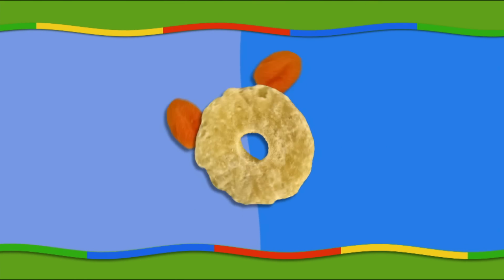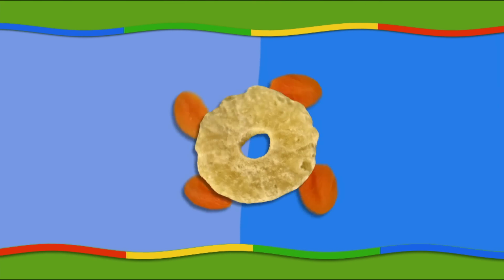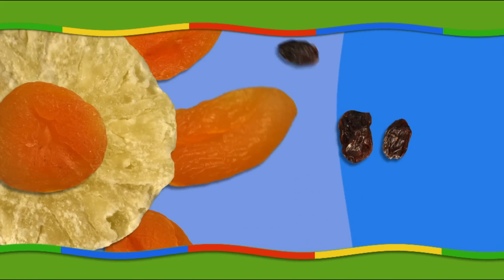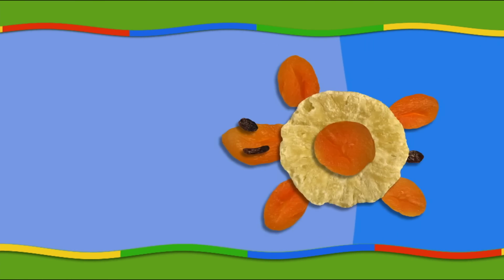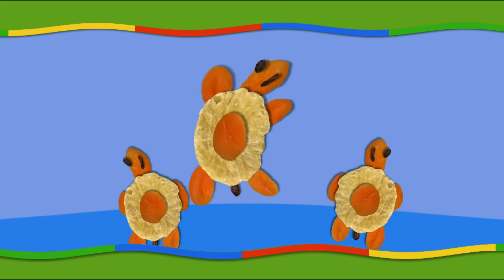Lay 1, 2, 3, 4 apricots around the slice of pineapple. Add another apricot at one end to make the turtle's head, then put the last one right in the middle of the pineapple. Use 1 raisin to make the turtle's eye, and squash another raisin to make its mouth. The last one can be used for the turtle's tail. Swim, pretty turtle. Swim down deep in the sea. Oh, there's a whole school of them.